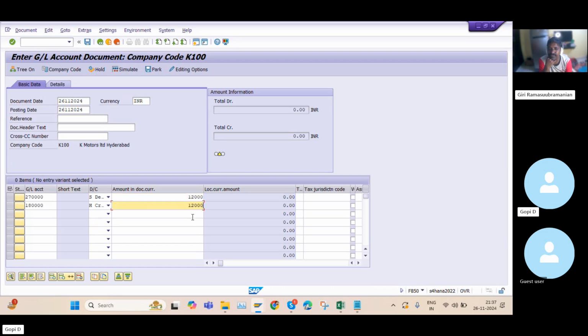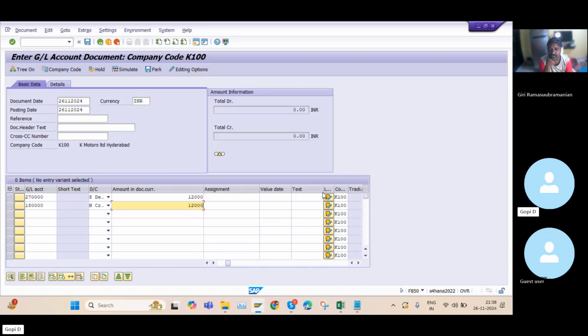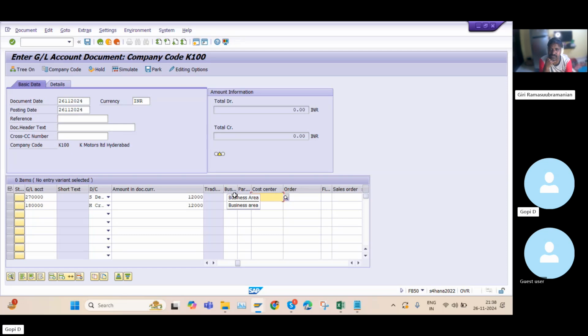Okay, and apart from these options, you can see we have many options in the GL account posting. If you want to maintain a cost center related to rent, we will maintain it here. If it is business area wise, you can maintain your business area.